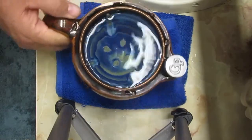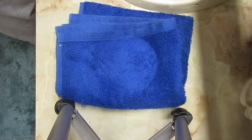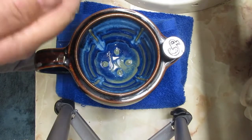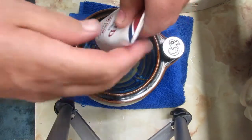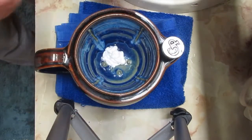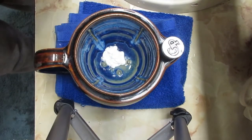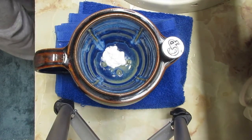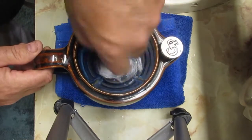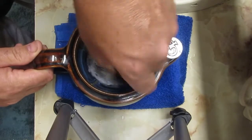And I'm just going to squirt me some of this in here. And I'm going to do what I think is a healthy dose of it to give it its best chance to lather.